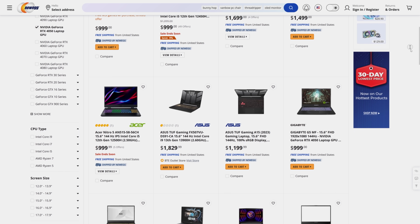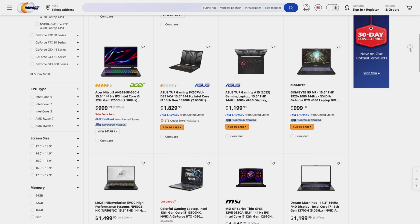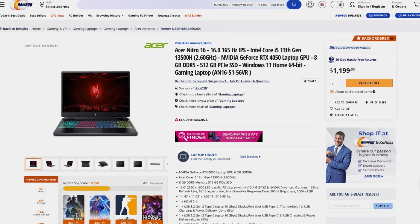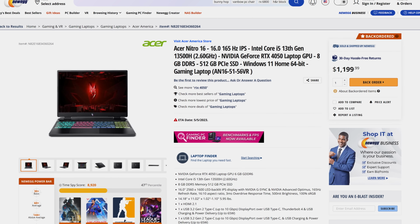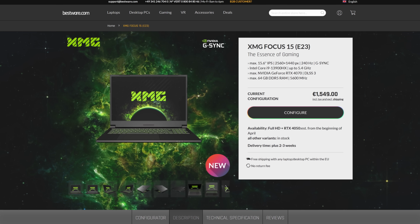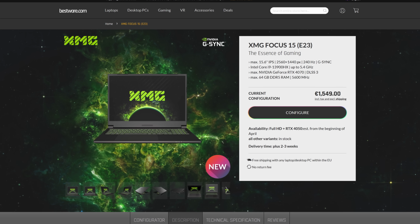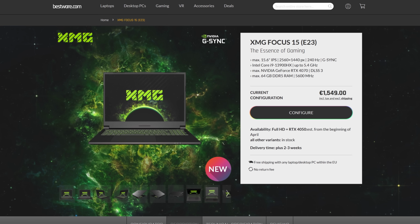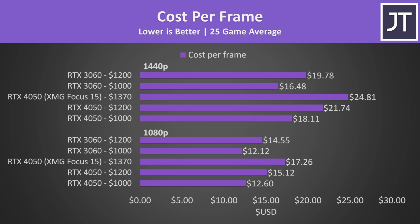But the cheapest option at this price point definitely won't perform as well as what I've tested. The cheapest full-powered 4050 with a 140-watt power limit I've found so far is Acer's Nitro 16 for $1,200. If we actually use the XMG Focus 15 I've tested with, without tax and converted to US dollars for a fair comparison, that's more like $1,370, assuming you can find them for about the same price, while the 3060 ends up better from a cost per frame perspective, at least without factoring in extra features like upscaling or frame generation.